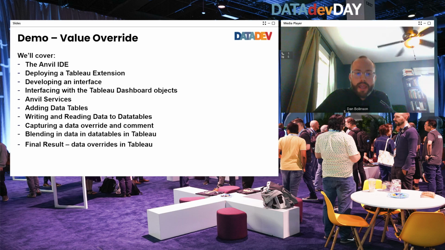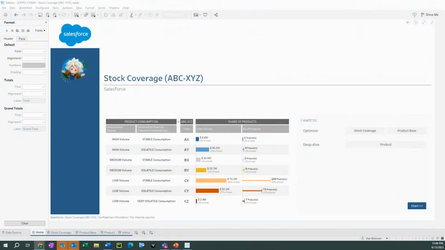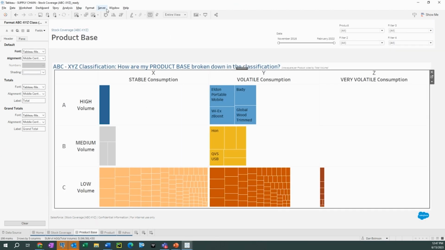And I've pulled a great dashboard from the accelerators. We do a ton of work with manufacturing, so this really spoke to me. This is basically an ABC analysis. It's evaluating the inventory that you have on hand to determine whether this is a high priority inventory and we should stock a ton of it, or is it a little bit lower priority and we can deprioritize that, maybe carry a little bit less of it. So with that, we see where our specific products fall on this classification.